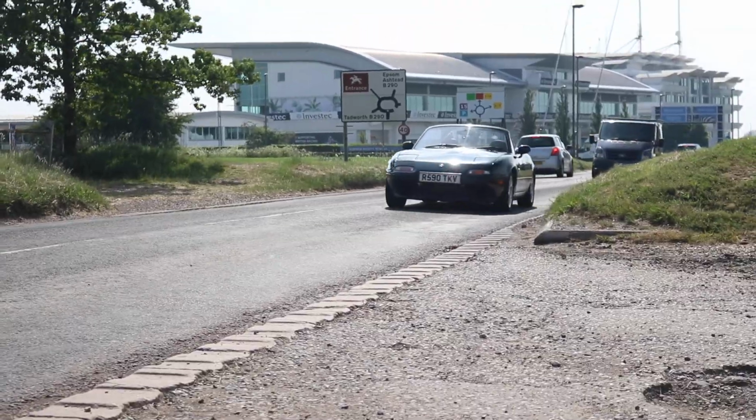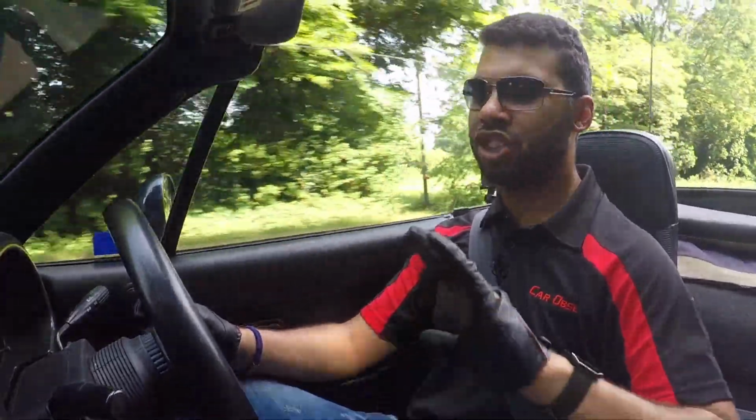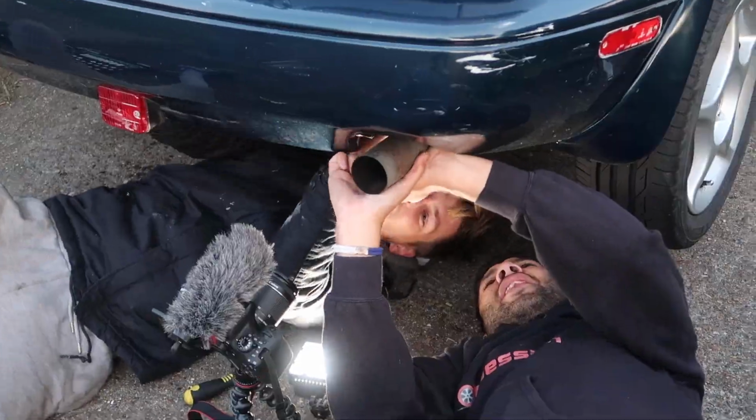Now, I will be honest, it won't be done for a few months, but hopefully it'll be done by the end of this year. At this point, I want to say a big thank you to Oscar, aka Exhausted. He has been so much help in regards to buying this car and also modifying this car and my Mark II, although the Mark II modifications turned out to be a waste of time.